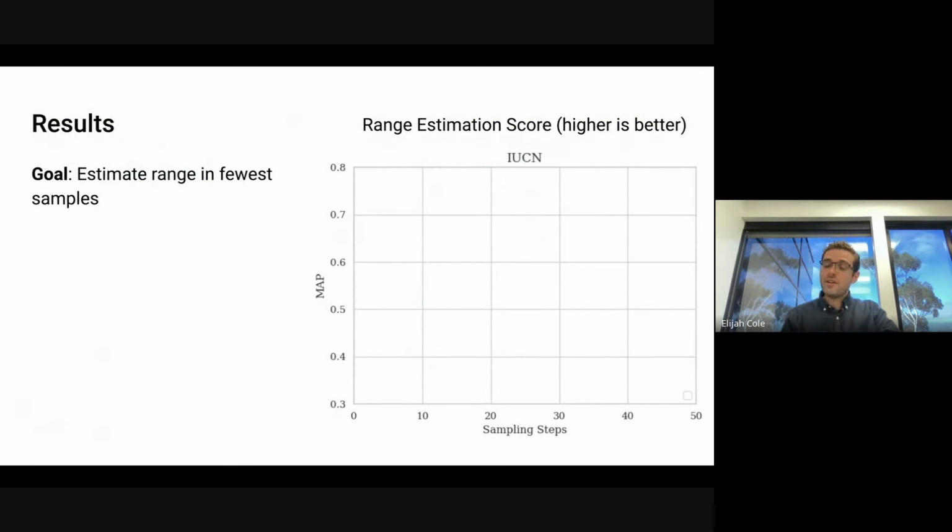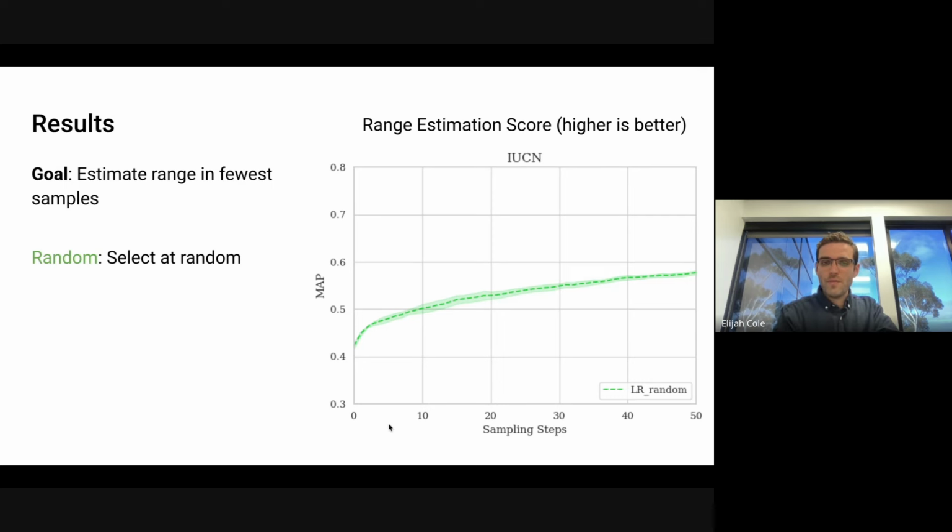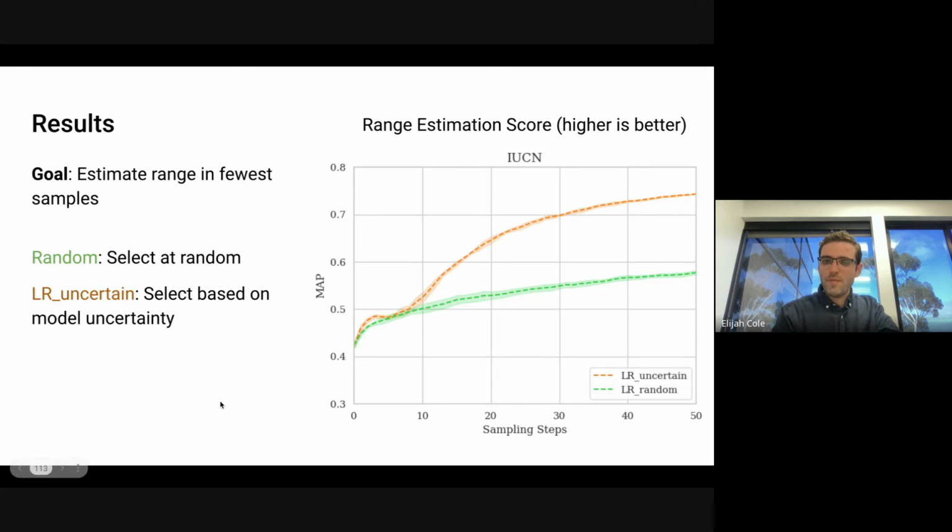Quantitatively, what we want to measure is, how good are these range estimates as a function of the number of examples we have to query. And so here we're looking at, how good these maps are as a function of the number of queries we issue, and higher is better. And so if you select your training points at random, performance improves slowly. You can use sort of classic active learning methods like uncertainty sampling. So this is where you pick the location that the model is most uncertain about, and you sample there. You get a much better performance as a function, much better sample efficiency here. Performance rises much faster as a function of the amount of training data.